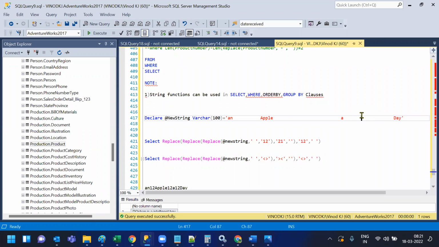You have written 12, 21, 12. Correct. We can use any number, any two numbers, no issues. And that number combination should not be present in this sentence. Sir, the number has nothing to do with the spaces or places number, right? We can select any number from our side; it has nothing to do with, say, line number 417.